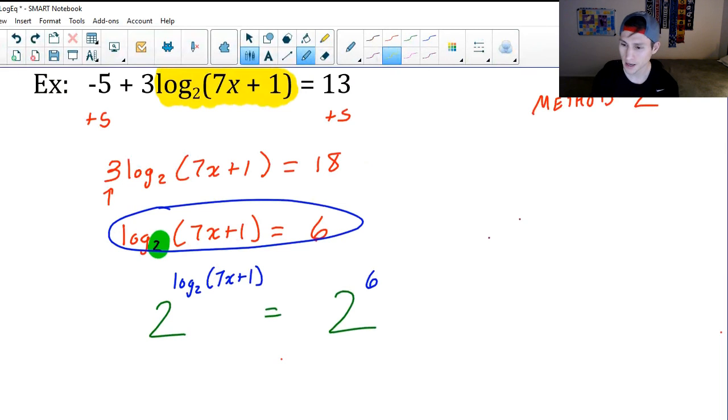Okay, so that's kind of the new step that we haven't seen before. If that doesn't make sense, that's fine. Just ask. It's kind of weird. But again, everything that was originally in the equation gets moved up into the exponent.